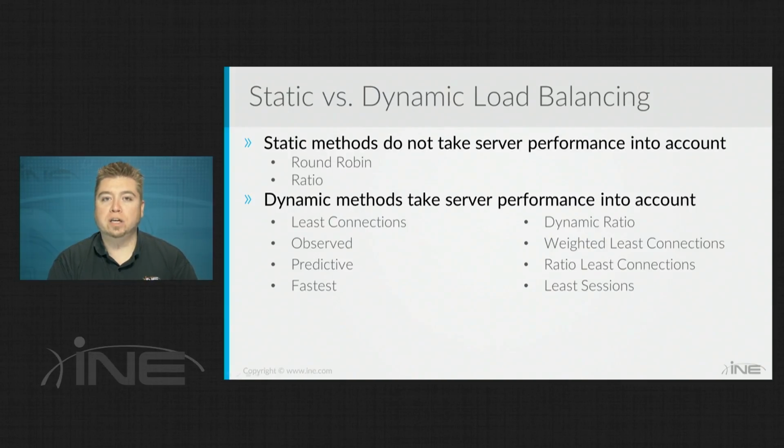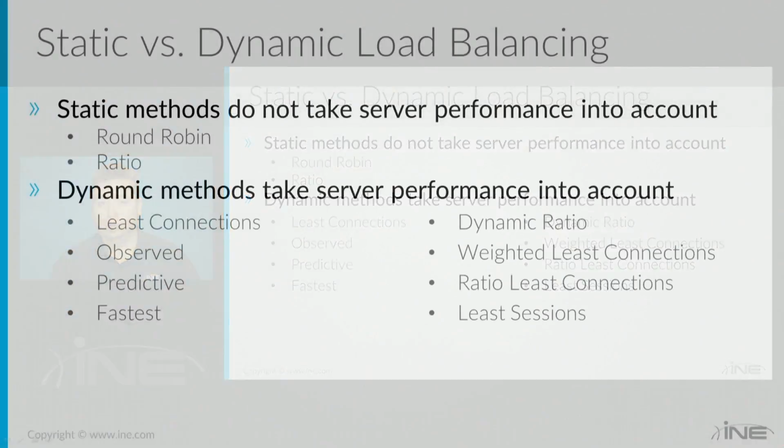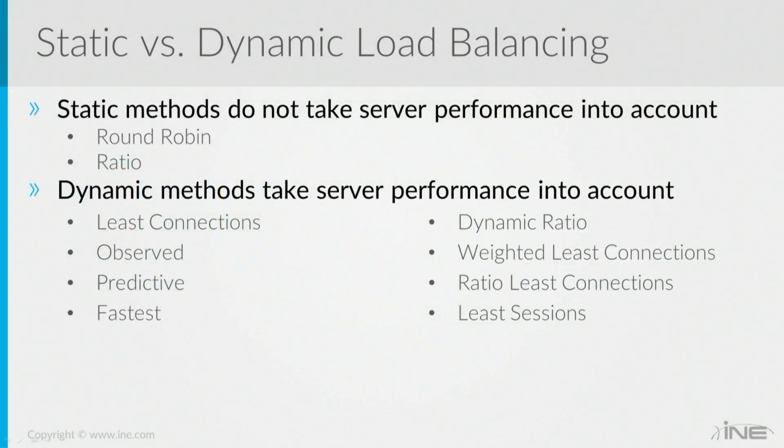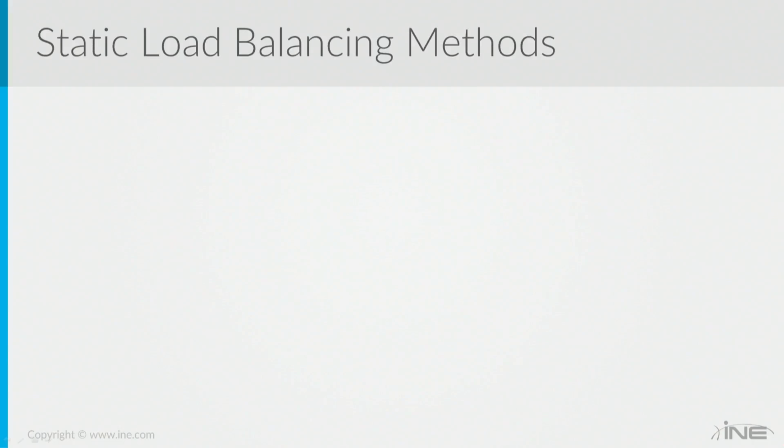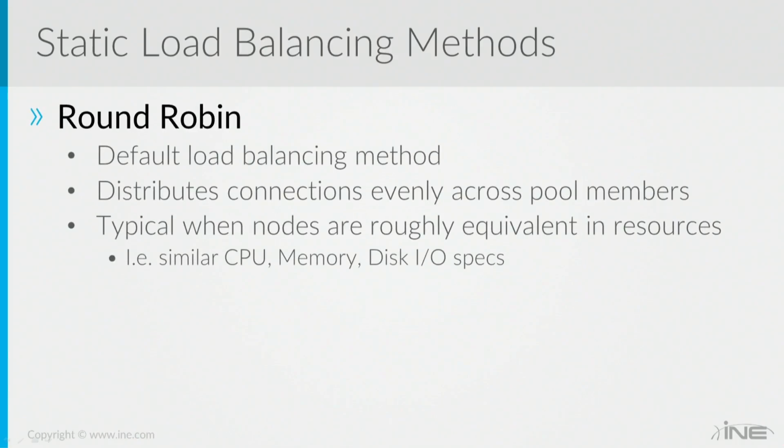Now we'll also see that we can run performance monitoring agents on the servers or on the nodes that can report information back to the LTM, like how much CPU free do I have, how much memory free do I have, and then the LTM can use that as part of its weighting to figure out how it should distribute the requests to the nodes on the inside. But with our default behavior, as we saw with our regular clear text HTTP pool, the default method is going to be round robin.